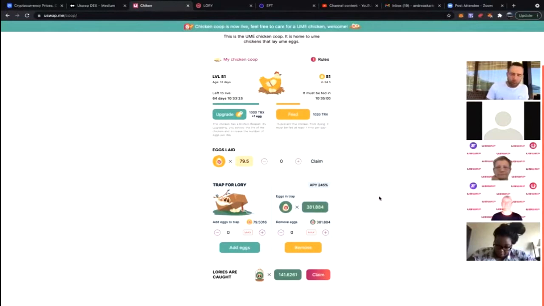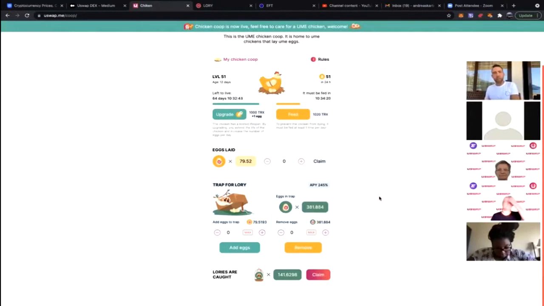And that is why I've always been recommending you guys to farm and accumulate as much as possible, because the tokens we are creating are not just created for fun. Of course, we're going to have a lot of fun with them, but they're created with a purpose. They're created with the purpose of creating and integrating the largest ecosystem of DeFi services on the Tron network, if not on all networks. And to do so, every single token that we launch within the USWAP farmland will have a use case. It will have multiple use cases.